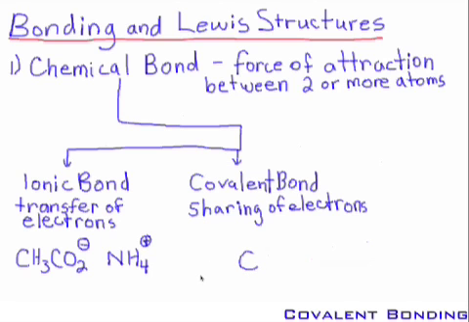Why? Well, if we look at the electronic configuration of carbon, carbon will be 1s squared, 2s squared, 2p2. And you can check that out and draw it for yourself, but what's important is the valence electrons. I said 2s squared, 2p2, that means carbon has 4 valence electrons. You can determine this by looking at the periodic table, finding what row carbon is in, and counting from the left. If you do that, you see lithium, beryllium, boron, then carbon. If I count from the left, that's 4. That means it has 4 valence electrons. So the periodic table even gives you this information.